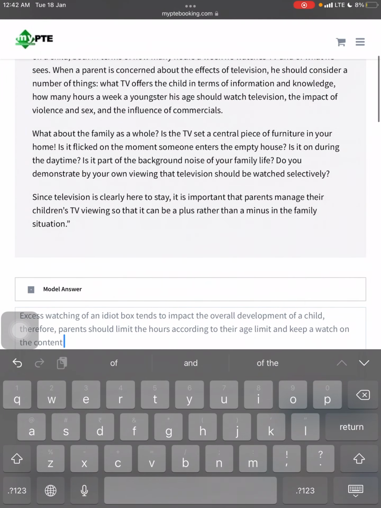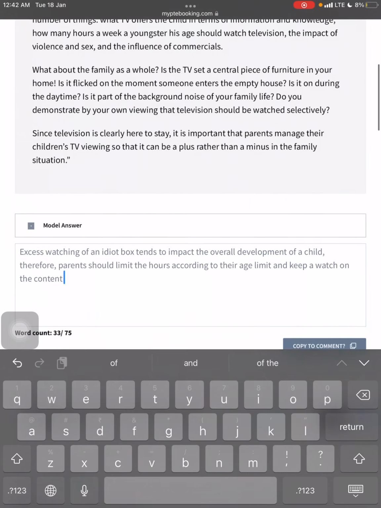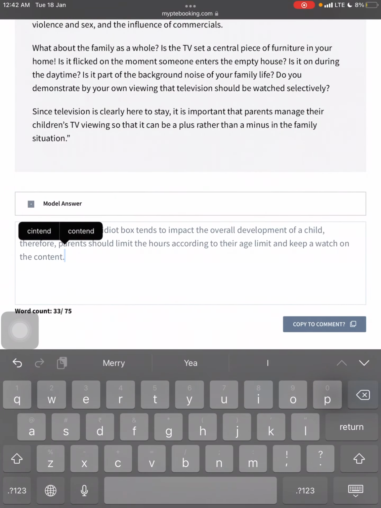That's all they want to say, right? They don't want to say anything else. If you read the last passage, it is saying the same thing. And keep a watch on the content. See, the less we write, the more marks you will get. Why? Because you are actually summarizing it, you are putting the crux of that. So you will get more marks if you summarize it properly, right?